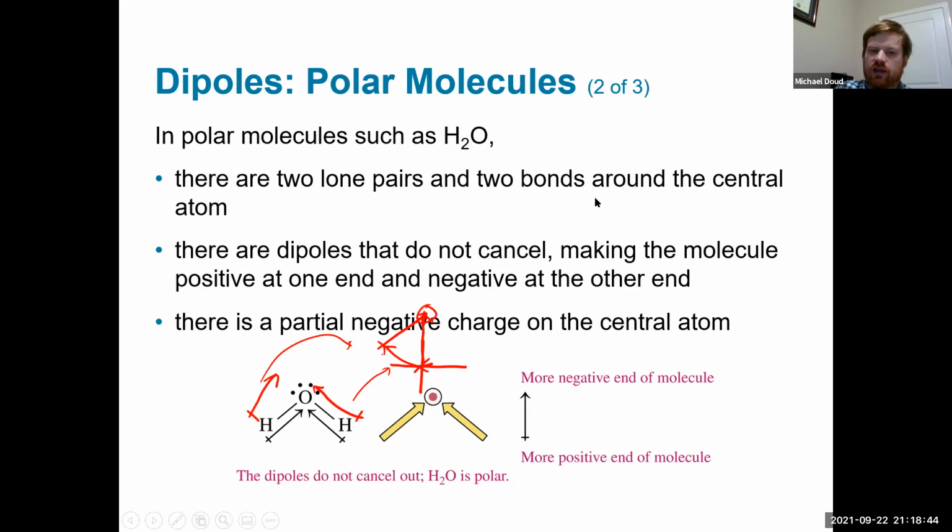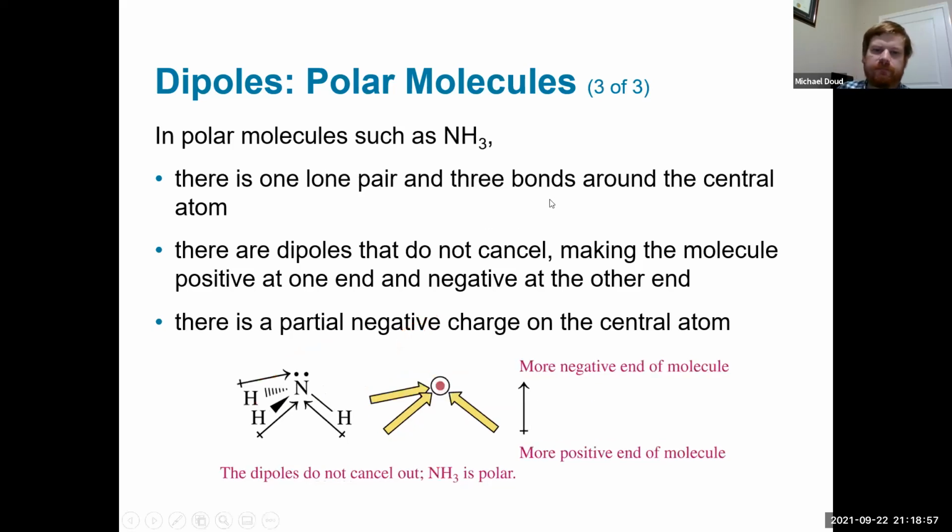So here we have a net dipole that looks like this. Since it looks a little nicer in the slide, I'm just going to use this as my net dipole. I shouldn't use an arrow, that's confusing. Okay, same thing here for ammonia. Now we have 3 polar bonds, each pointing to the central nitrogen. And we know that that central nitrogen is going to be arranged kind of like this. So those are going to add together and give us a net dipole as well, because they don't cancel out.